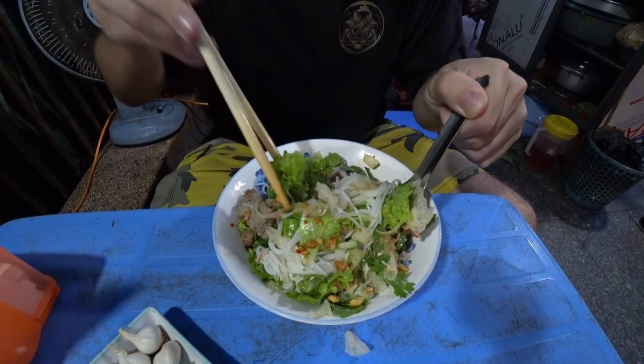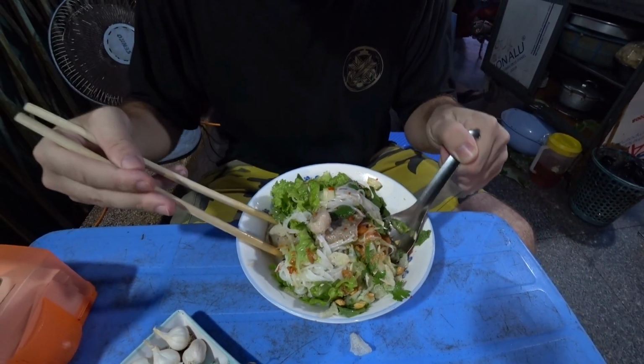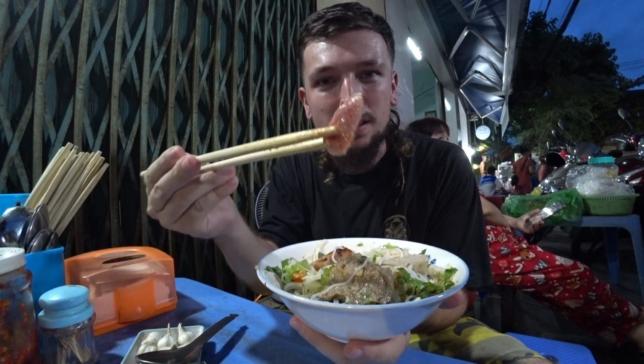Like I said, I'm pretty much useless at this, so I'm going to actually jump back in a minute because I'm just so bad at it. So we give it a good mix through. Now let's give it a taste for you. Look how good it looks. Big bowl as well. So I'm going to have to jump in on some of that because believe me, it's so good. It's like sour black pepper spiked pork.